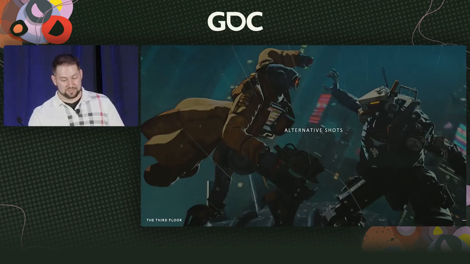So here are some alternative shots, examples showing the iterative process.